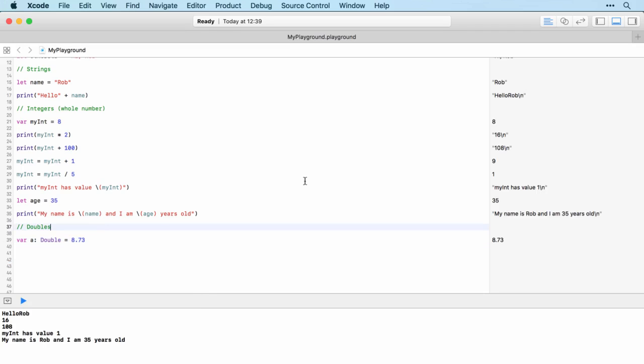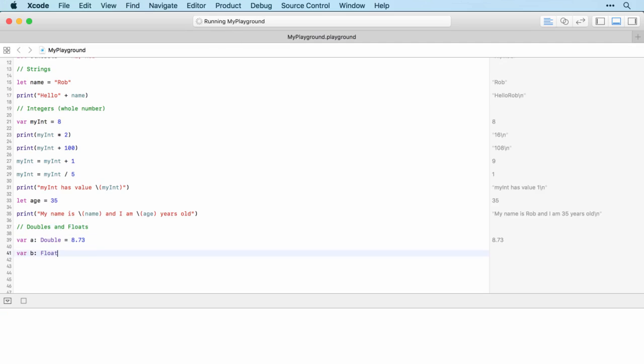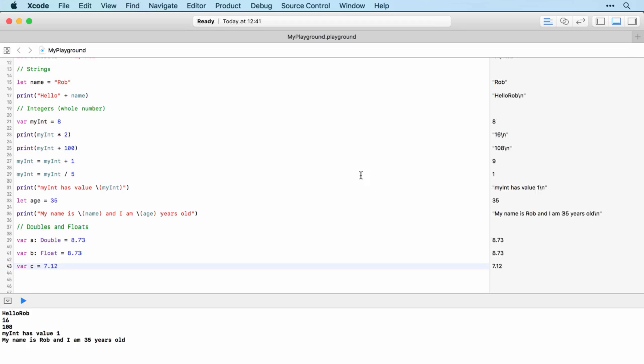It's called a double because there's another type of variable, essentially a floating point number or a float, and we can use that type as well to store decimals. Doubles are more commonly used in Swift and iOS development in general, so I'd recommend sticking with those, but it really doesn't matter, at least at this stage, which you use. And if you want to, you can just leave the definition off and let Swift decide what type to use.